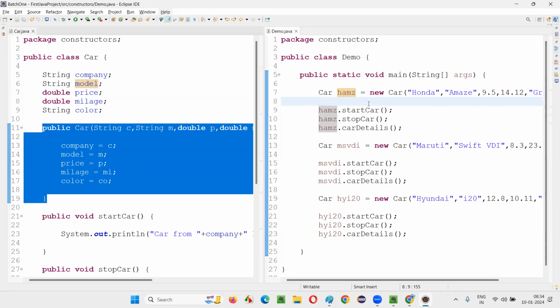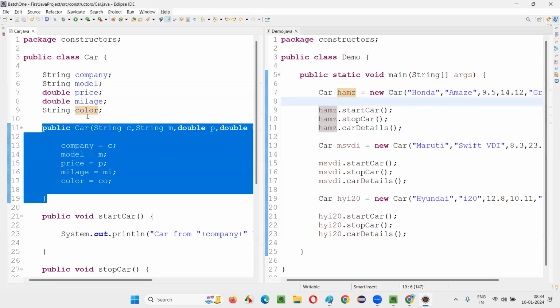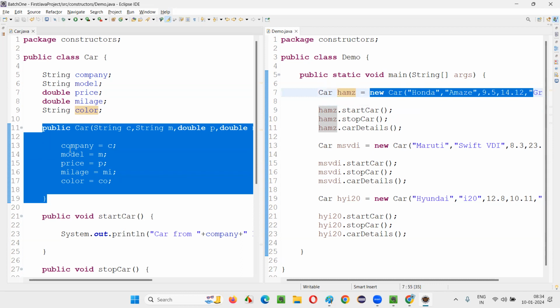HAMZ dot initialize, some method name I have to give, and then pass these arguments to that particular method. Inside the method only we are initializing, right? But if you replace that method with a constructor, what's happening? You don't have to write that separate line. You just call this constructor. Automatically while creating the object only, you are calling the constructor, right? In that constructor calling statement only, you are passing the arguments. That one line will be reduced. But there is no difference between a method and constructor.